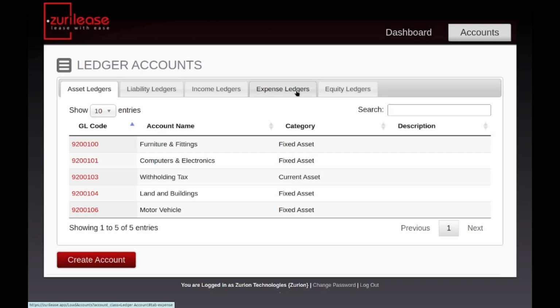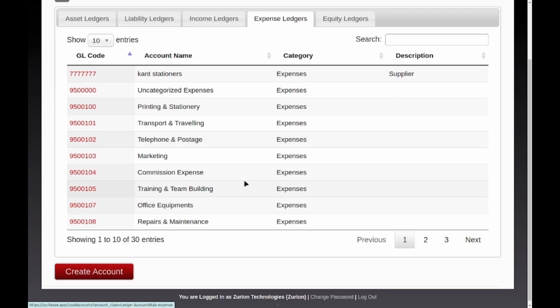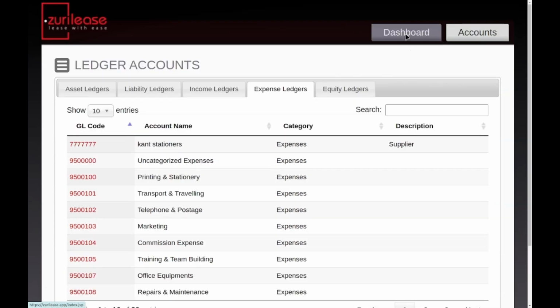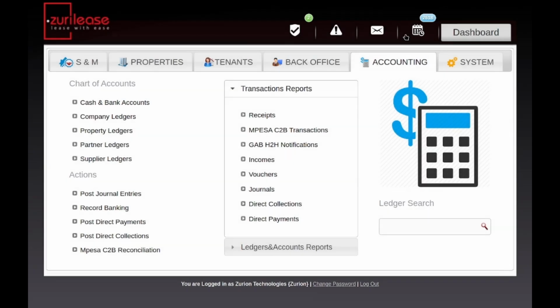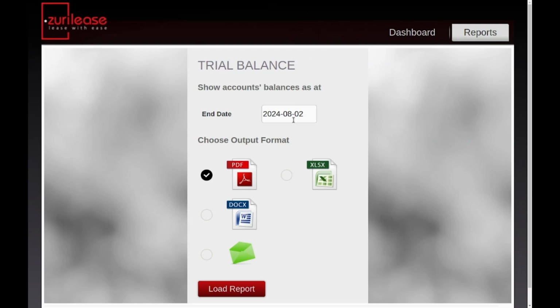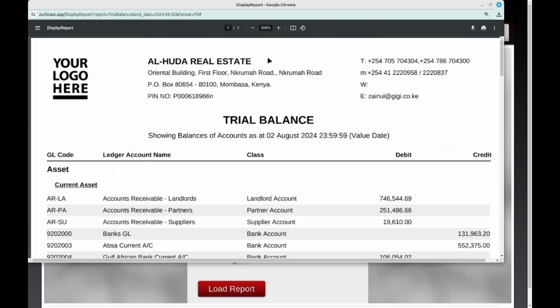So let's have a look at one of the ledgers, the company ledgers. We have the assets, liability, income, expenses, and equity. So this is how the ledgers look. And then let's have a look at the trial balance report, including all the details of accounting.